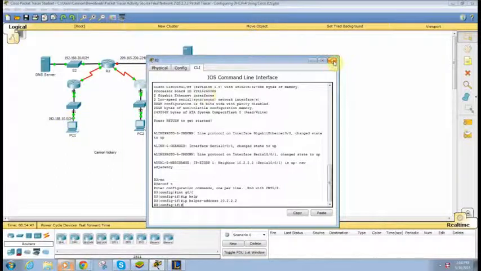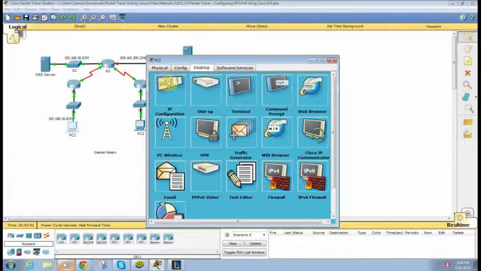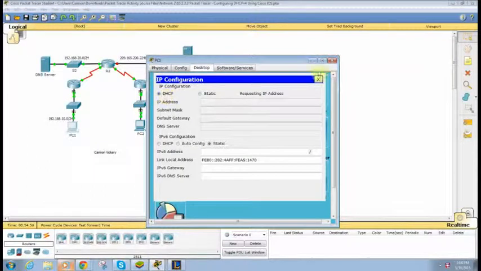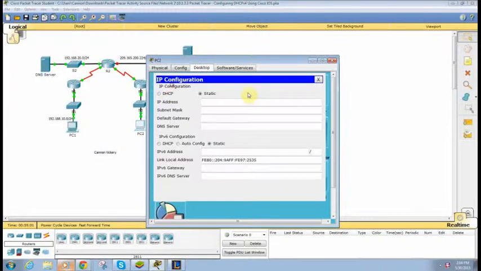Now if we exit out of that, go to PC1, desktop, IP address, and turn it to DHCP, and boom. See, it starts on 11, which is what we wanted. We wanted it to start 10 in. Go to PC2, desktop, IP, DHCP, should start at, ooh. I think we might have an issue with one of our configurations.